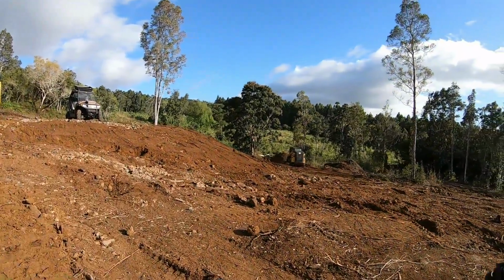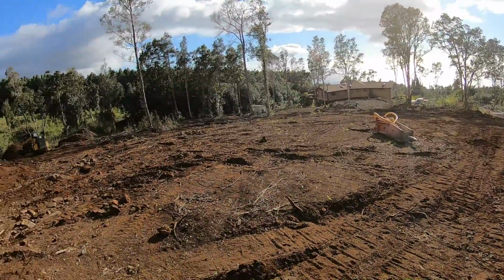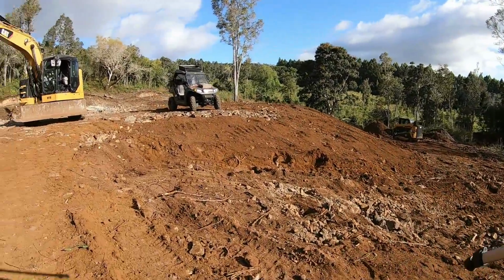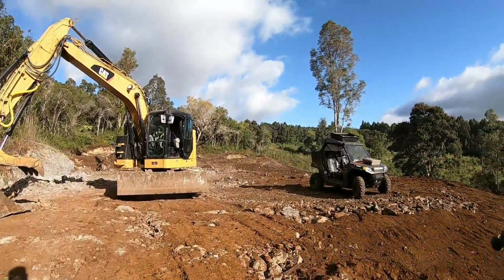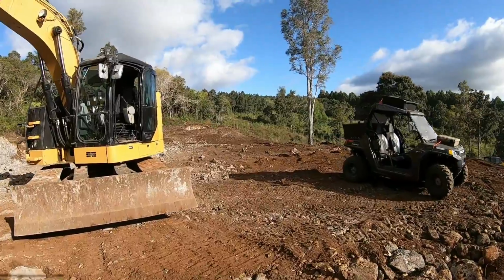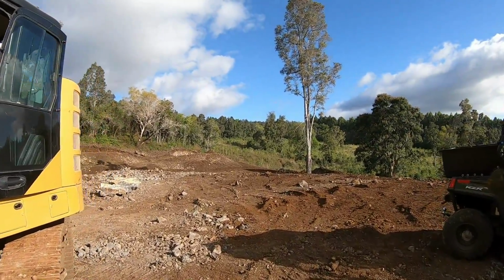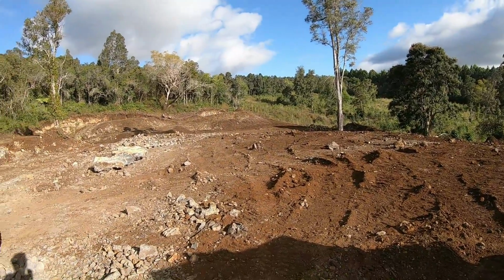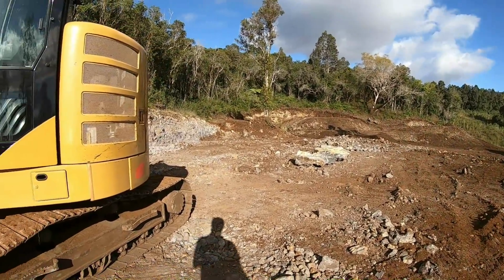So Judah's been getting a lot of rock out of here. All this rock that was on the side's gone. So that's nice. I'll probably go help him with the rest of it and get that done up there. I don't know. Maybe I'll just leave him alone. He's doing pretty good, but I gotta go talk to him and let him know to clean up where I want to put some grass seed down. So we'll see. I'm not sure what I'm gonna do. I might just start cleaning up here.